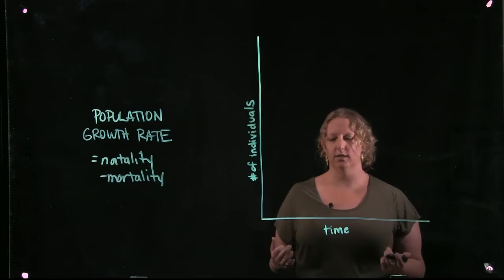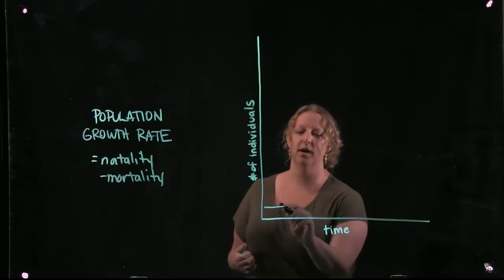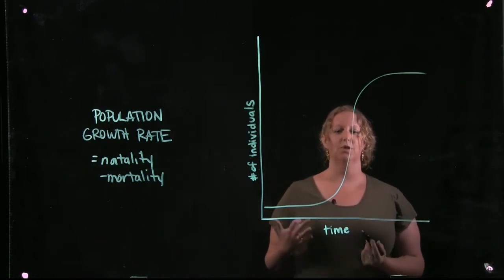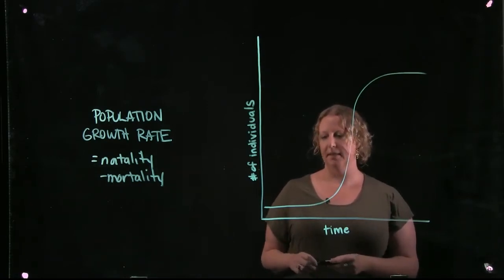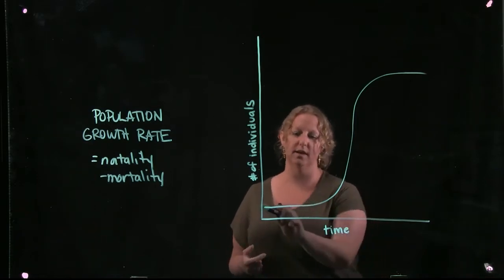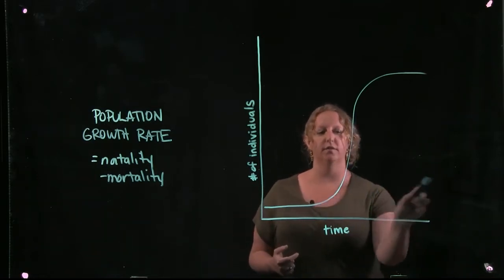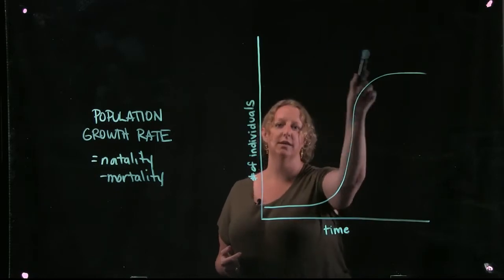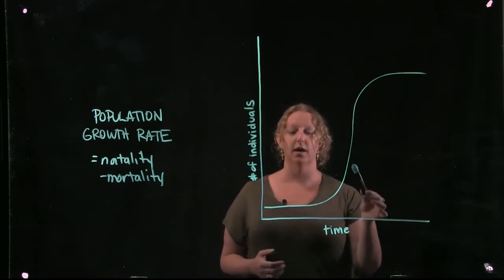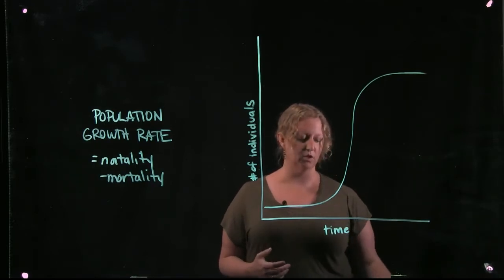And so for any organism, if we look at this pattern over time, we see that it has a distinctive S-shaped curve. And depending on the organism, the curve might look a little bit different. The S might be kind of low and flat, or maybe kind of tall and skinny, but it's always going to have these four distinct phases of population growth.